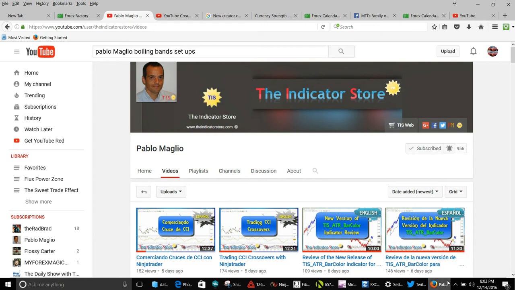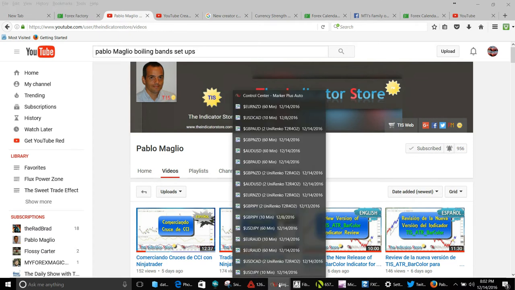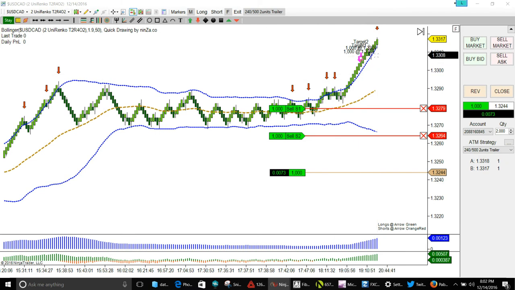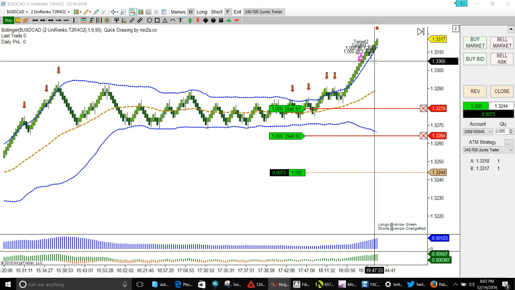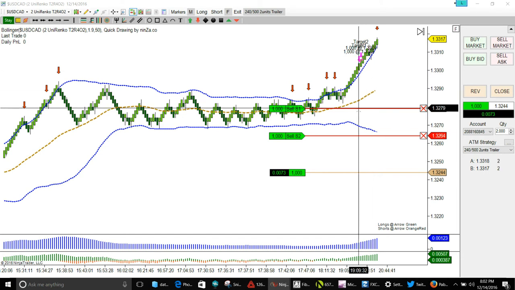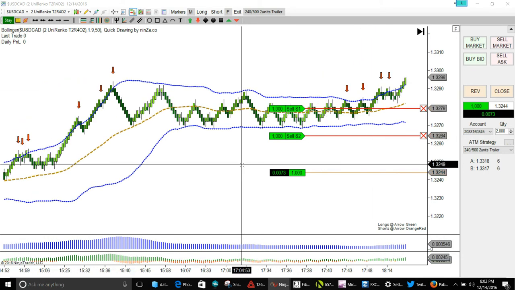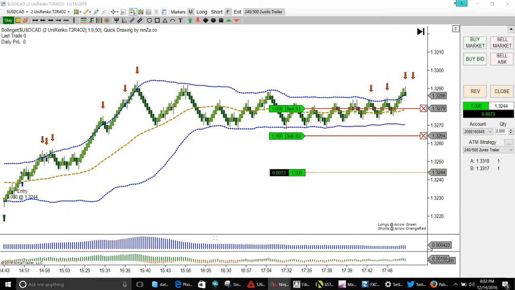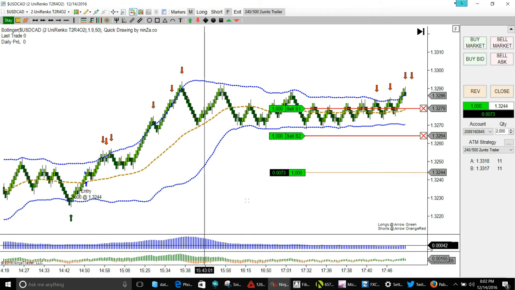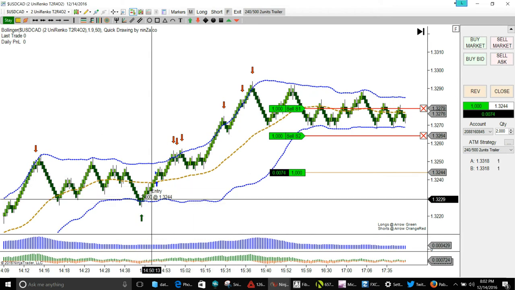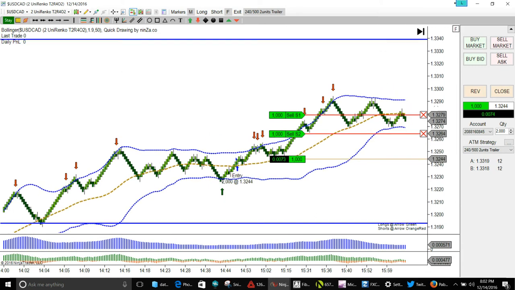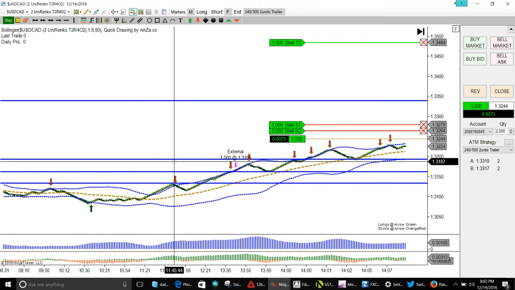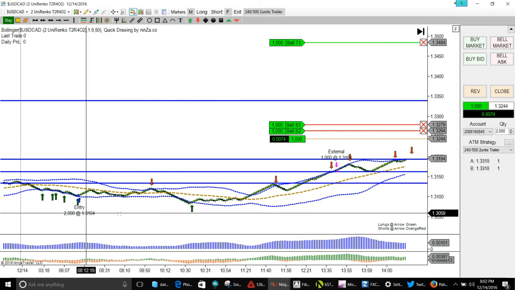Okay, traders, so let's get back into the US dollar Canadian. We just grabbed 200 pips. We closed out 201 and about 70 because we took two entries with this. One entry was the ATR bar color. The other entry was the Bollinger Band setup. This is the ATR bar color entry here on the dollar Canadian, and then the other one was the Bollinger Band setup, which you see at 3104.